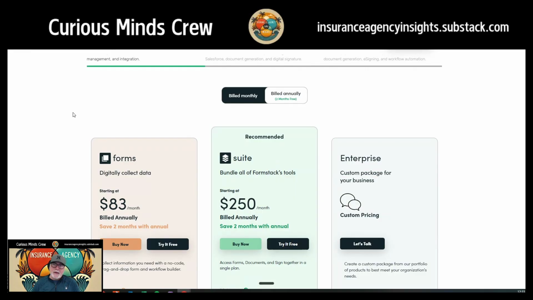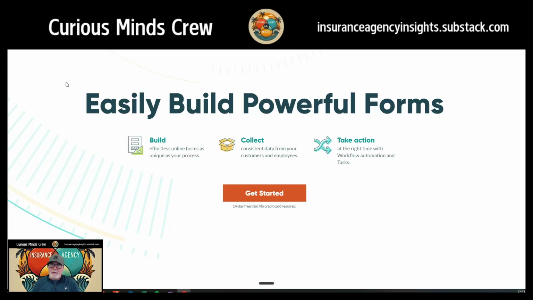Okay, that was FormStack. And I will try to put some links to these in the text below the video. This is Cognito Forms, and Cognito is the form provider that integrates, I believe, with Agency Zoom, and there are some consulting companies out there that build out workflow automations for independent insurance agents.